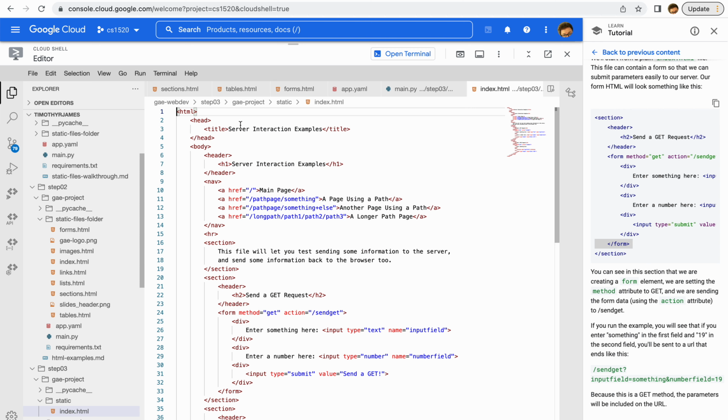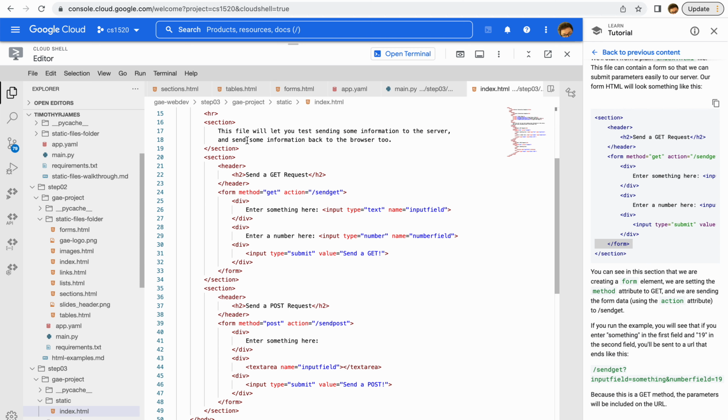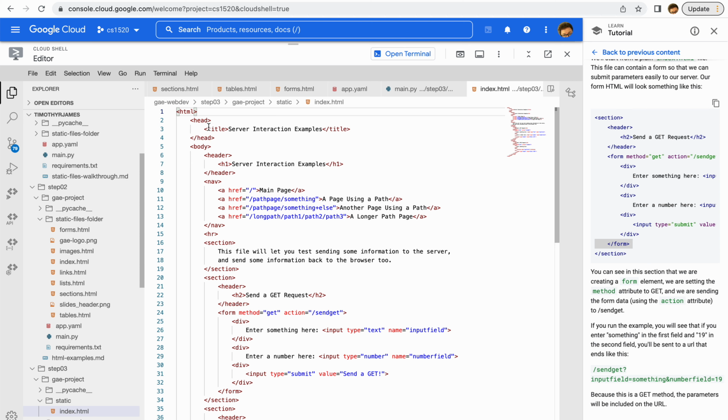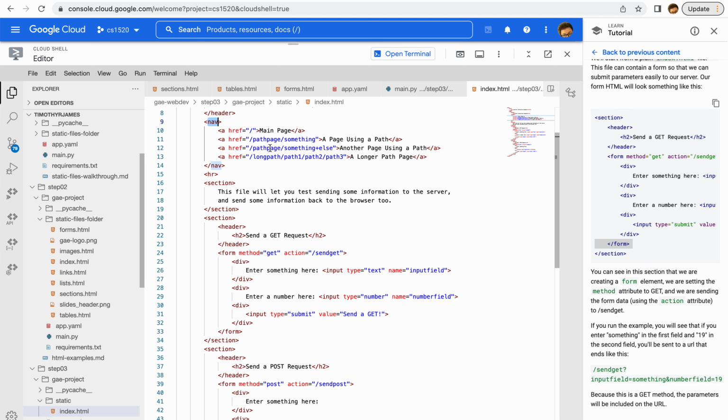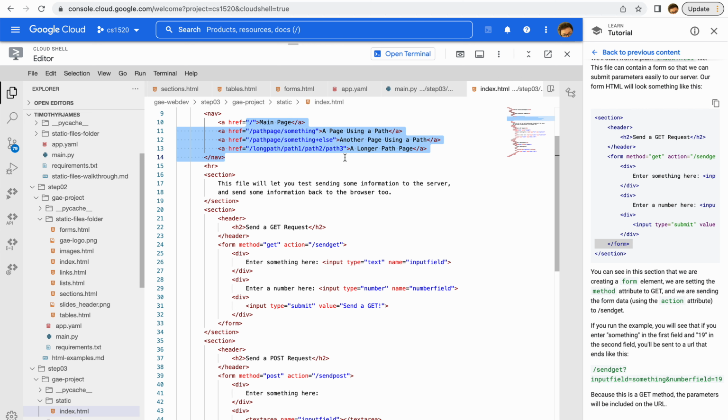Now we can see this one. So you can see a plain HTML file here. It's about 50 lines long, and we have a typical head, and we have a body, we have a header, we have a heading, we have a nav area. Nav is one of those semantic elements. It doesn't actually do anything. It just sort of separates our content. And we have a couple of different links here.